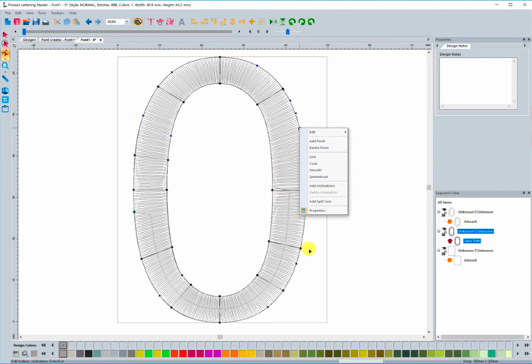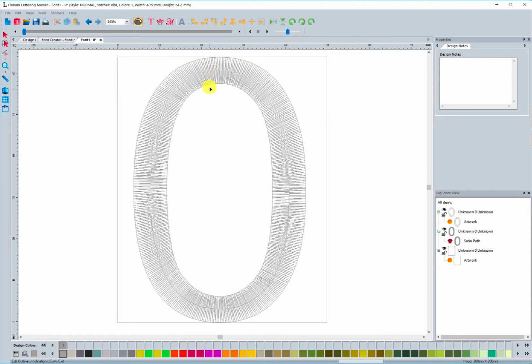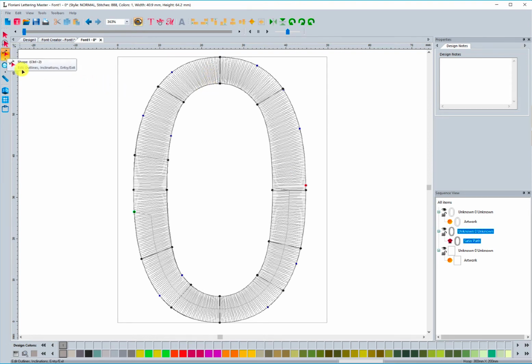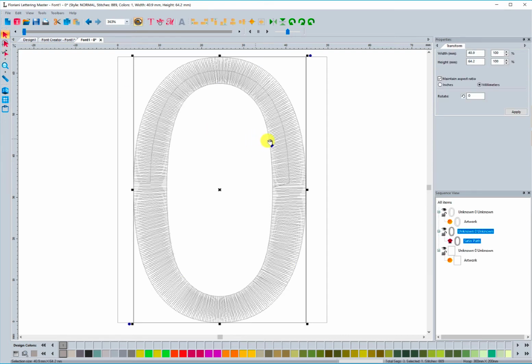A split line, you can add a split line to a letter, but I'll show you that with a different letter. So those are the different things that you can do using the shape edit tool, and this helps you to make the modifications that you might need to a shape, to the angle lines, to a start point, an end point. This is just how you will modify the shape of the letter whenever needed.